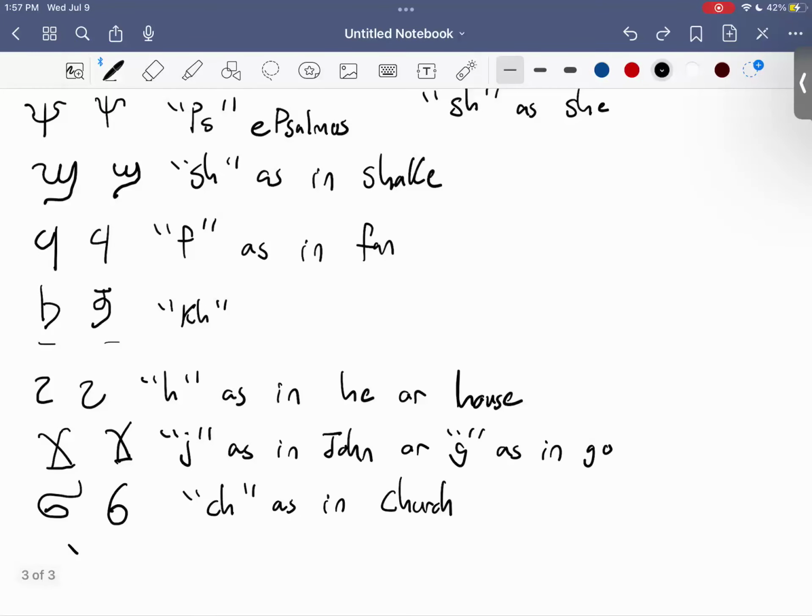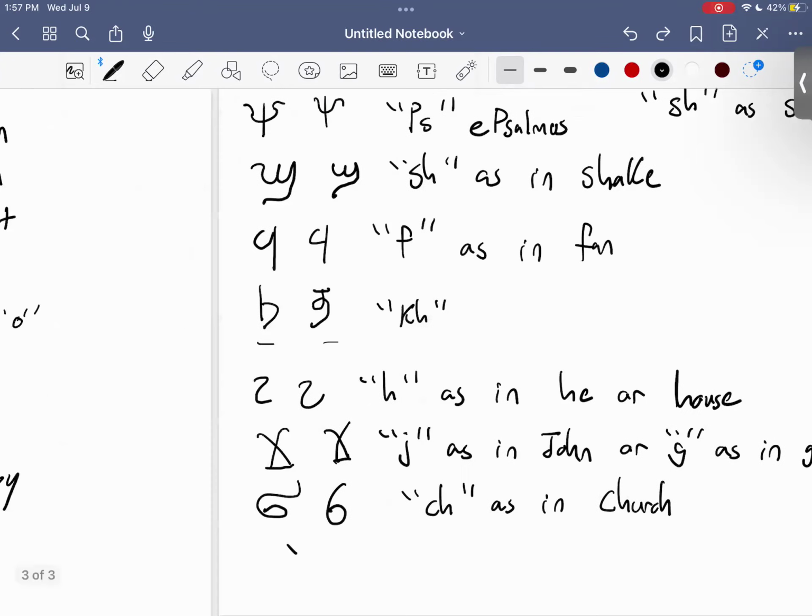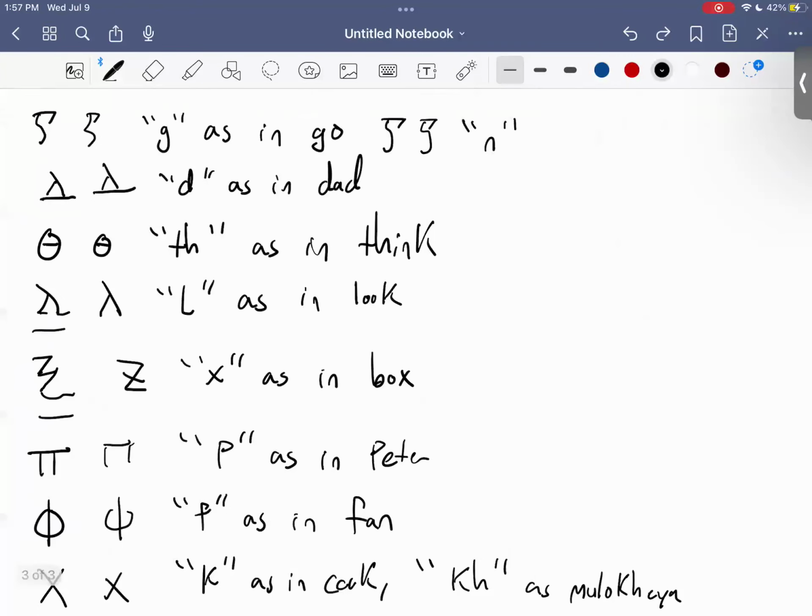So the reason why we introduce all of this, the reason why we're taking a look, is to introduce the letters. In the next video, we're going to take a look at how we actually read it in Coptic and look at the examples. Because the best practice for learning the letters is to actively go and look at the text itself and to get acclimated to it and to read it. Okay? That's probably the best way to do it. Okay? So these are the introduction to the letters. And in reading it, we'll take a look at different instances of why particular things are pronounced the way they are in those instances. But these are the very basic letters of Coptic.